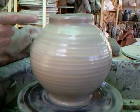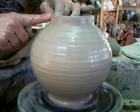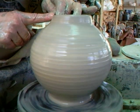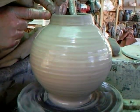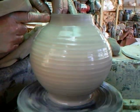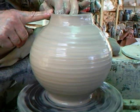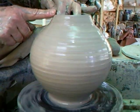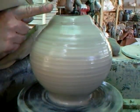Alright, okay, well, what I've got to do now is concentrate on the top bit here. So I'm going to, in fact, pull this out a bit because I've got a bit of excess clay here. Well, it's always better to have a bit of excess, isn't it, rather than not enough. See, I can close it in there like this a bit.